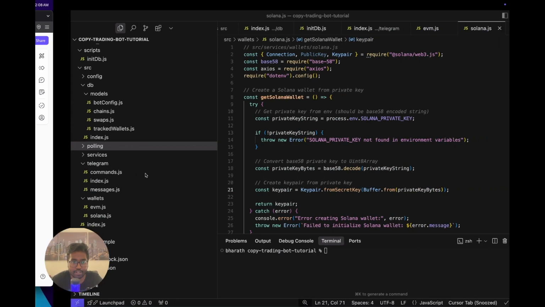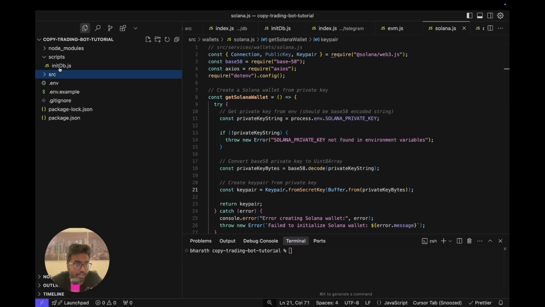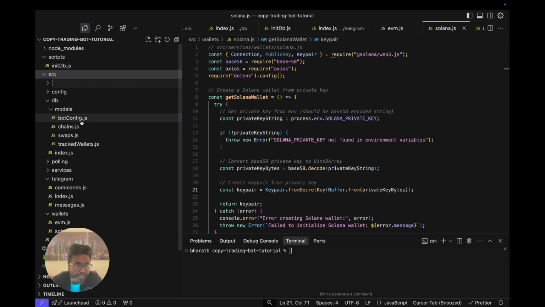So the next thing for us to implement would be the polling itself, which is going to cover both EVM as well as Solana swaps. So let's go ahead and start implementing that. For that, let's create a folder within src called Moralis, and this is going to live within services.